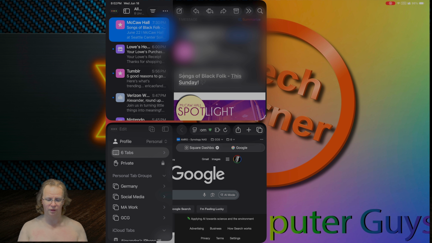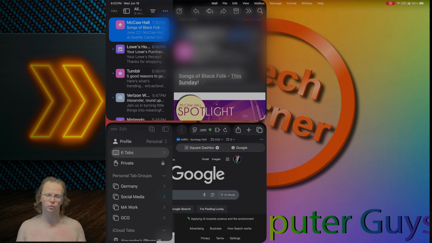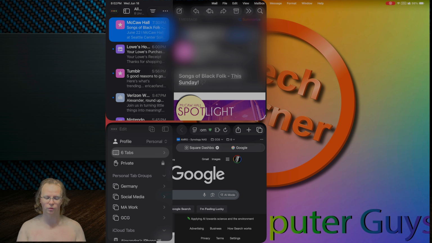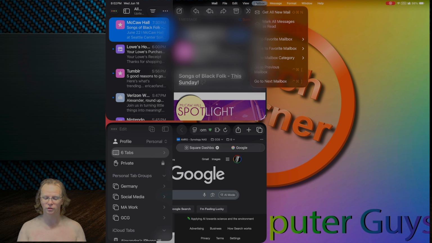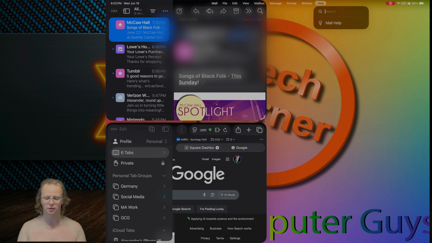Another great thing is you also now have the menu bar. This is a huge plus for me, because in the olden days you always had to go to Settings for that specific application to make these changes. Now you don't even have to go to Settings, you just go up here, and you can go to Mail settings. You also have all the options you need right here, just like you would on the Mac, which is absolutely amazing.